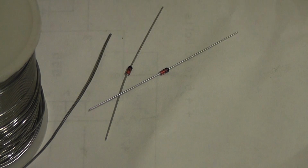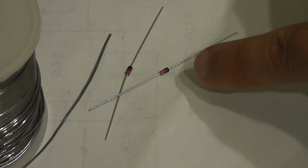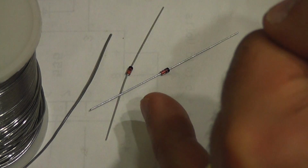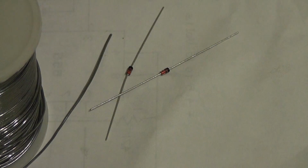Funny little thing about diodes, they're kind of peculiar little creatures because the current only goes one way. So you'll notice on the body of the diode there's a little black stripe. That's the positive end. That's where your positive will end up, which means when you wire it up, this end will be connected to the positive end of your connection, and the positive current will flow through and come out. In other words, that end has to point back to where your negative would have been. Seems kind of counterintuitive, but wire a couple of these puppies up and you'll see what happens.